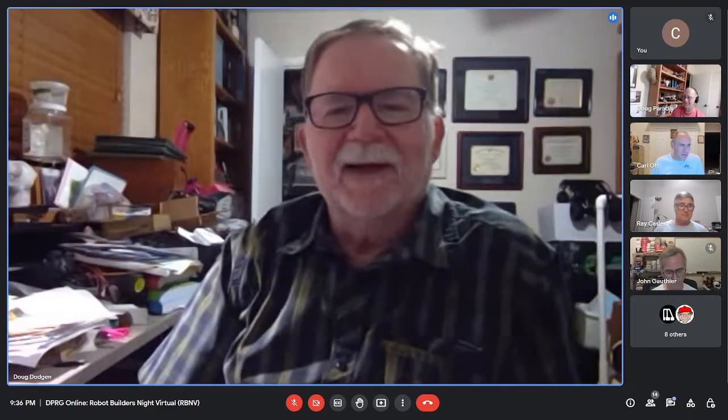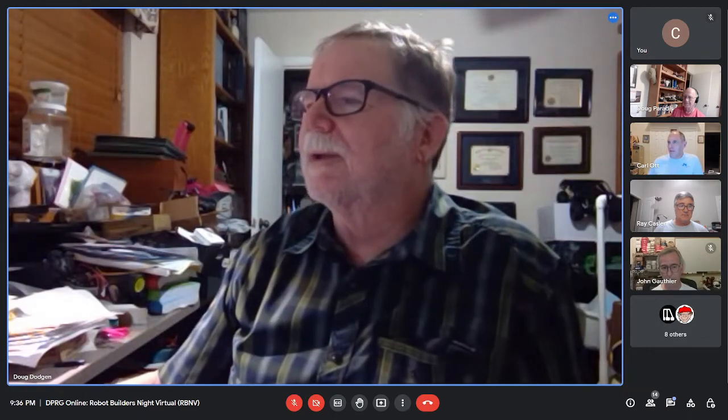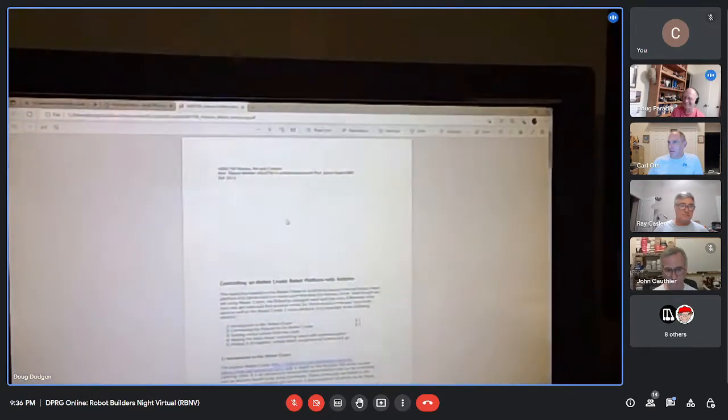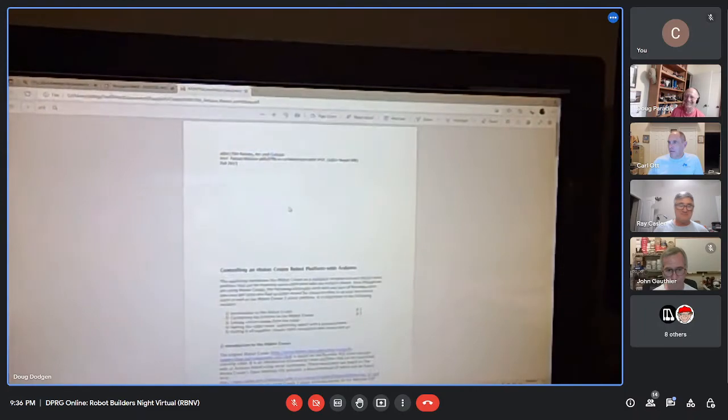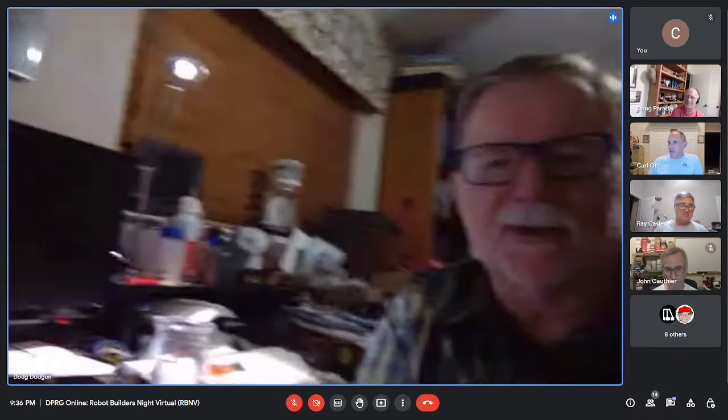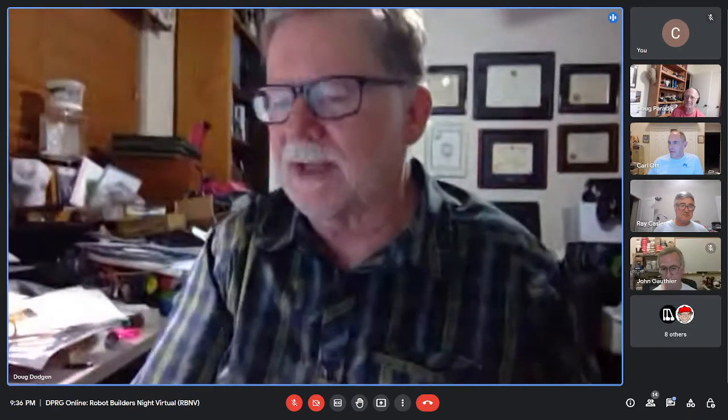So now, I haven't given up. I don't have it on this screen, but I've got a really interesting article on my other screen, which rather than present, I'll just point to. This one has what appears to be a very good explanation of how they're connecting that Arduino, and this is exactly the program and all that stuff. So I'm going to try that, but I'm going to complete my telepresence first.